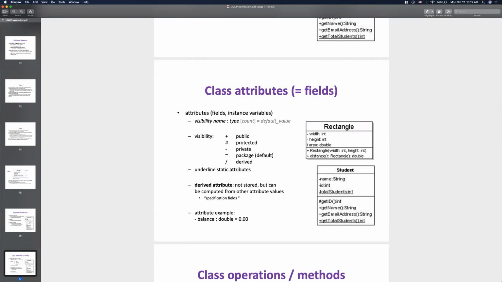Is it also a requirement to boldface class names? That's correct. Class names will be bold. Interfaces will be bold. I believe the program does that for you automatically, but you will want to check that. Make sure these are bold up here at the top.